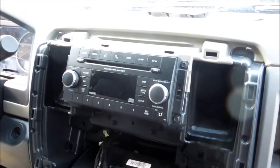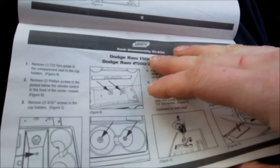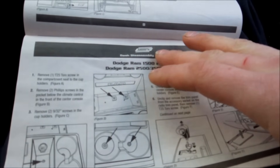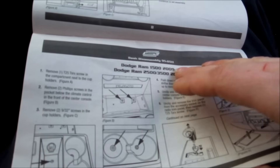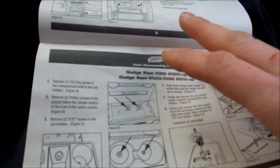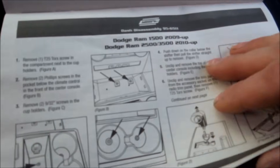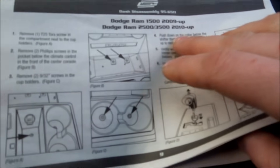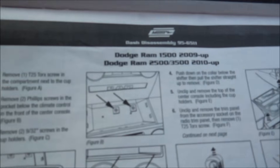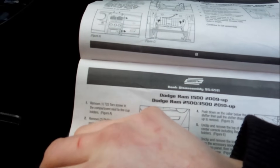Now, if you have the one with the cup holder, it's not as simple. As you can see here, this is METRA and how you have to do it — it's going to have some instructions. The best way is by going to METRAonline.com, or just type METRA Car Audio into Google and it'll take you to their website. Once you go to their website, you put in your make and model. After you do so, you can actually download the manual, then scroll down to where it says Dodge Ram 1500, 2500, 2009 and up. It's just showing you some figures on what you're going to have to do to get past that cup holder.